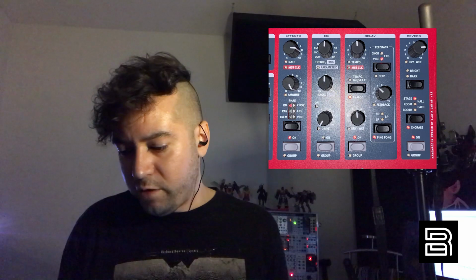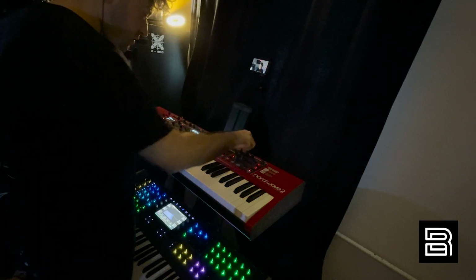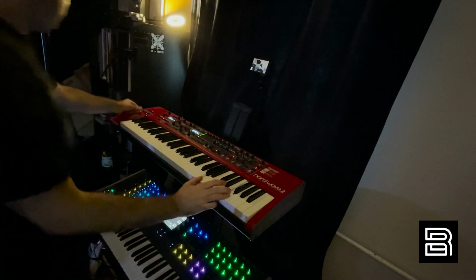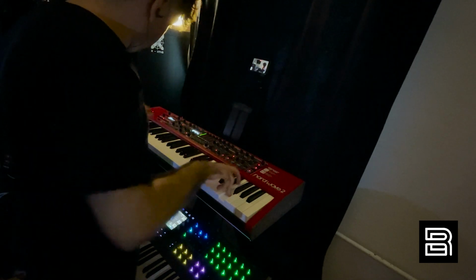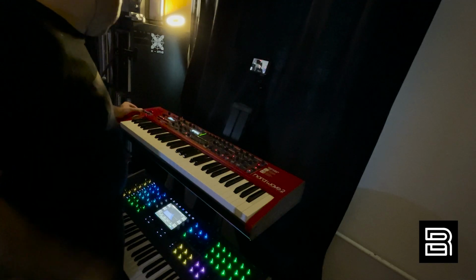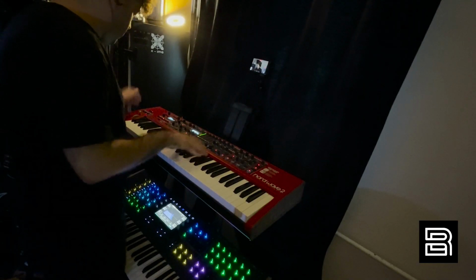Add in a bit of the effects. You have tremolo, pan, ring modulation, phaser, chorus, ensemble, and vibrato. We'll use chorus in this case. There's something really, really satisfying about the Nord pitch bender. It's this wooden stick. They're known for it. It's the best pitch bender there is. There's no competition here. It's so playable.